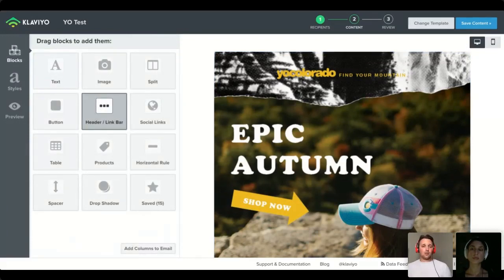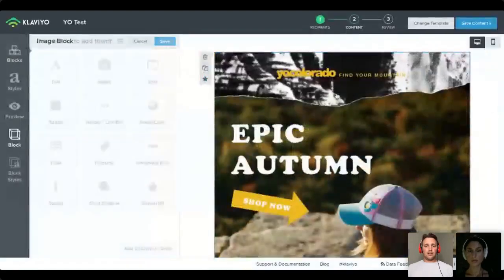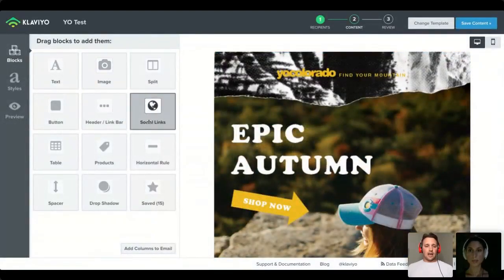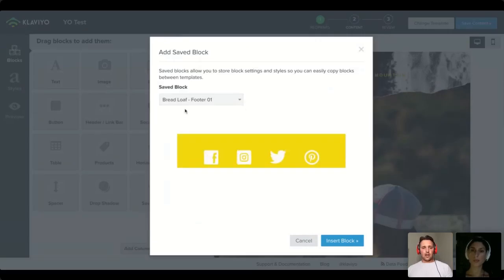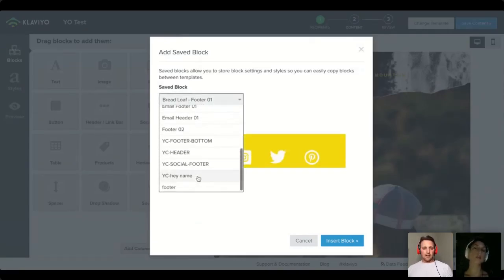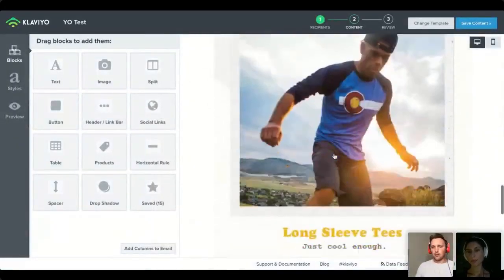The good thing about the editing tool is if I need to add in another image, I can add in another image. Similar to what we were going on in the Shopify email app, I can add in social links, I can add in text, I can add in a lot of things that are pretty cool in here. Like this tool, you can get lost in it. You can do a lot of fun things in here. And you can add in custom code and do other things and so forth. And then you can also save blocks. So if there's a specific block you want to save, you can go in here and you can pick that item that you want to save. And that way you can easily access it and save it and go through.